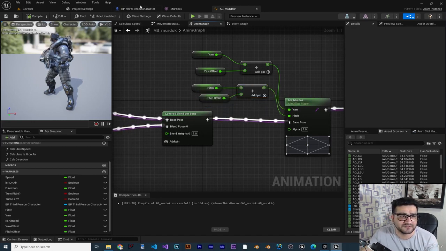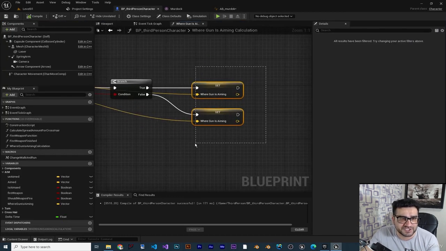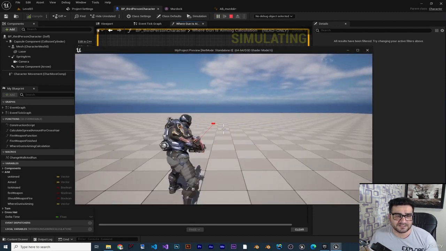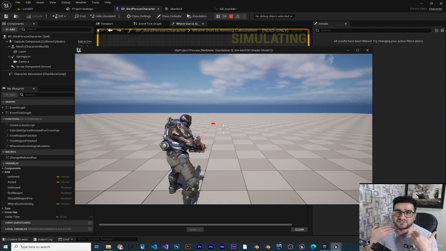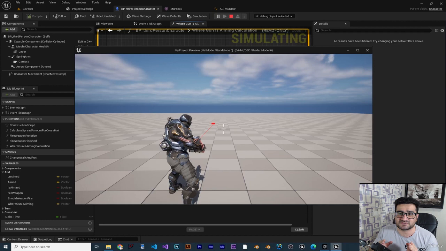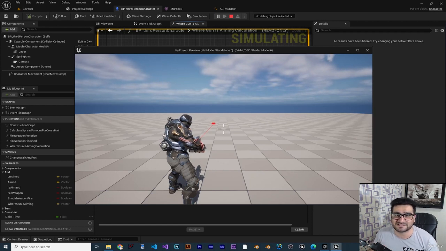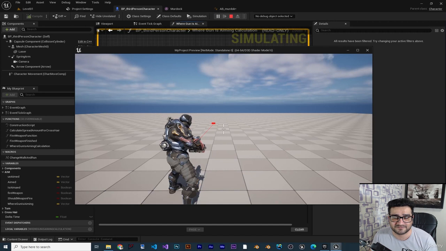How we want to do it, if you remember in the last video, we did check this, right? So what I want to do, you see in here our gun is looking at the left, right? We can project that red square to the screen, to the widget blueprint scale, and check if it is close to the middle of the screen. Just remember this: our crosshair is exactly at the middle of the screen. So whenever I say middle of the screen, I mean the crosshair position, right? You can see the red square is not at the middle of the screen.